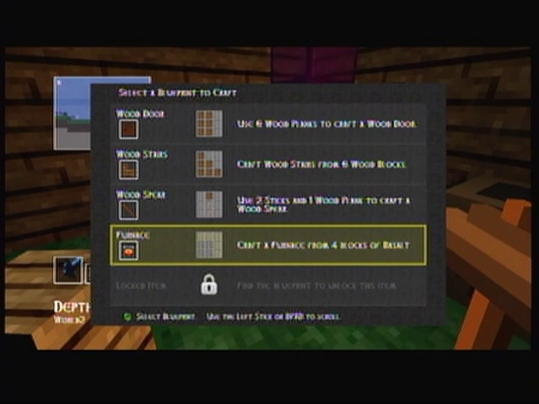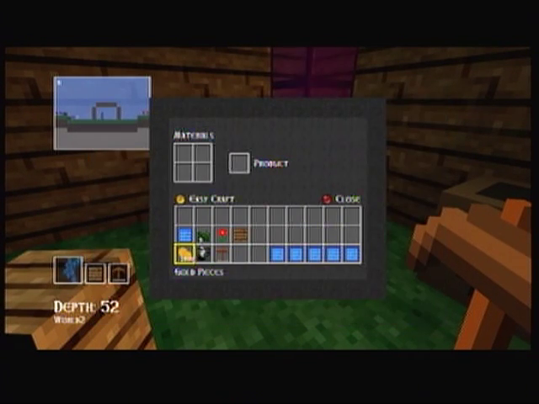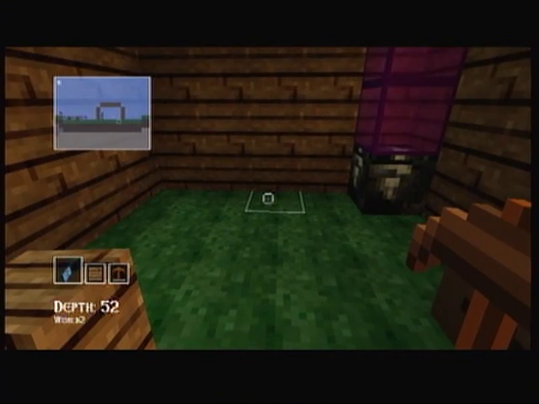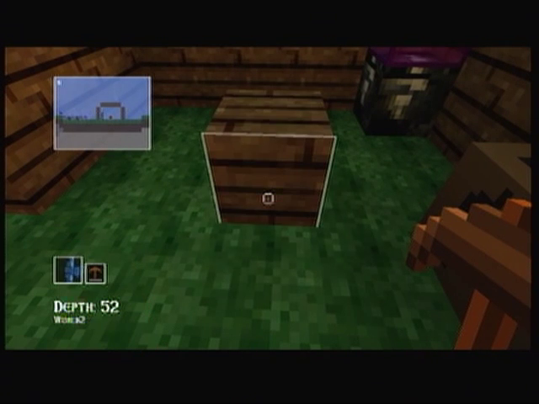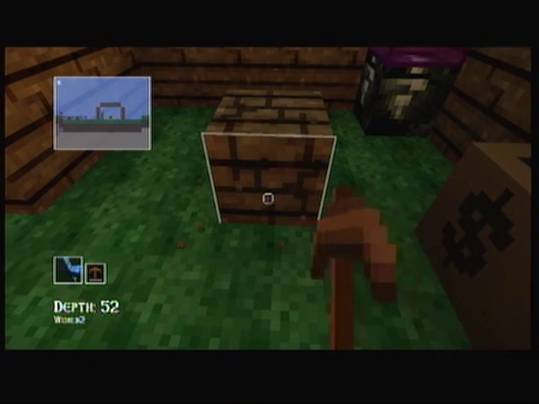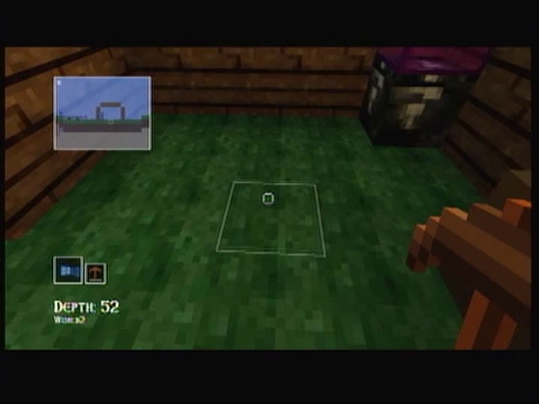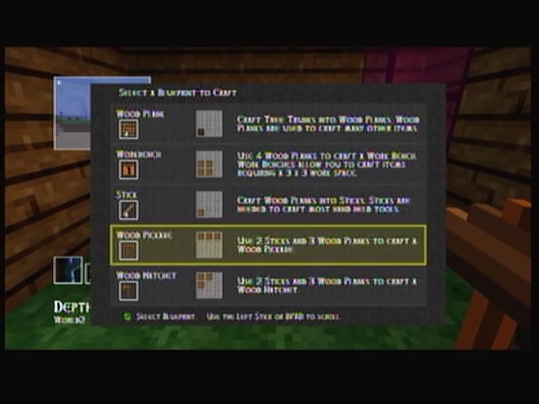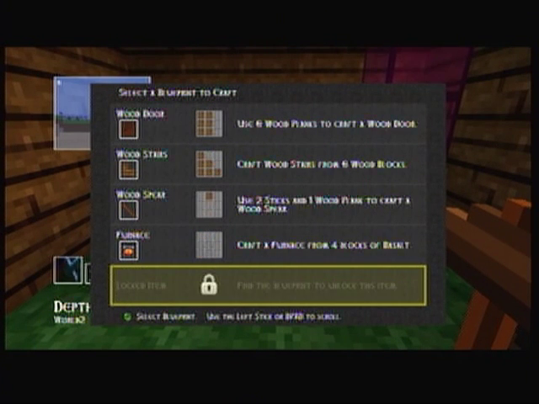And then I found a furnace. Furnaces, you can put different types of metals and stuff into it, and it'll make blocks like this right here. This is a steel bar. You can put like iron and something else into the furnace, and then you can make that steel bar. And then let's go back down.